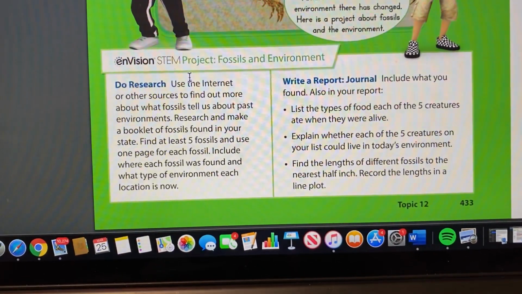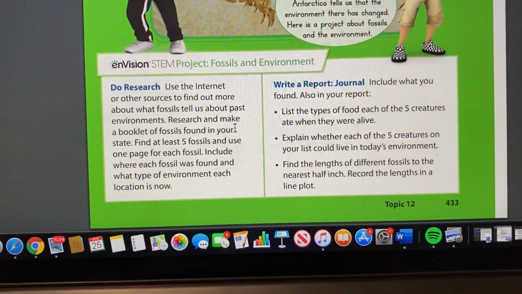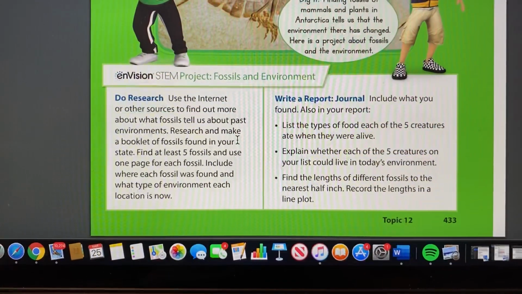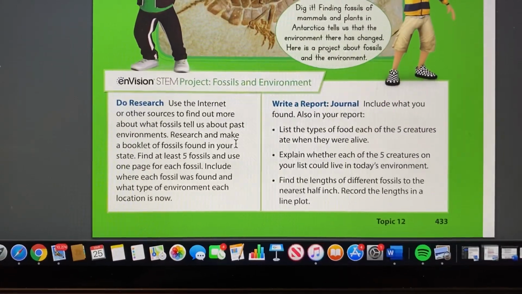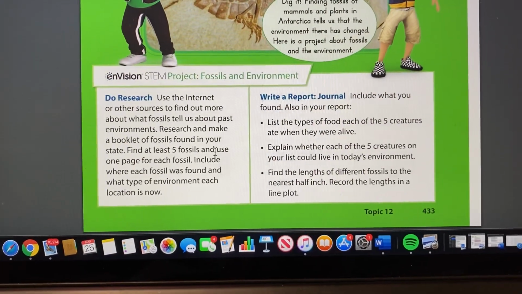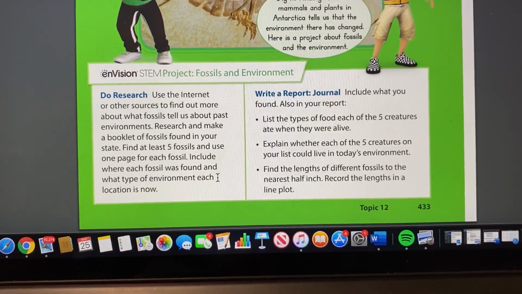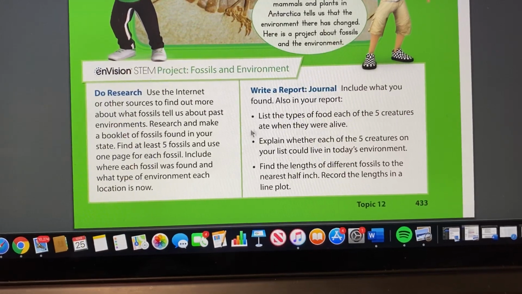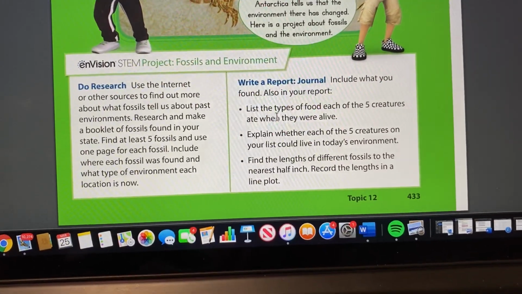So the first step is to use the internet. So I found a website that I think is super helpful that you guys should use because you guys are going to have to find at least 5 fossils and then describe to us about these fossils. And the information that you're going to have to do is here.